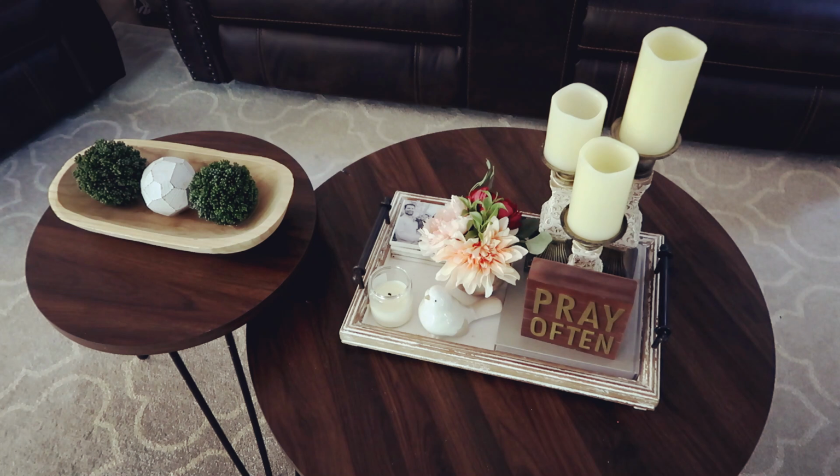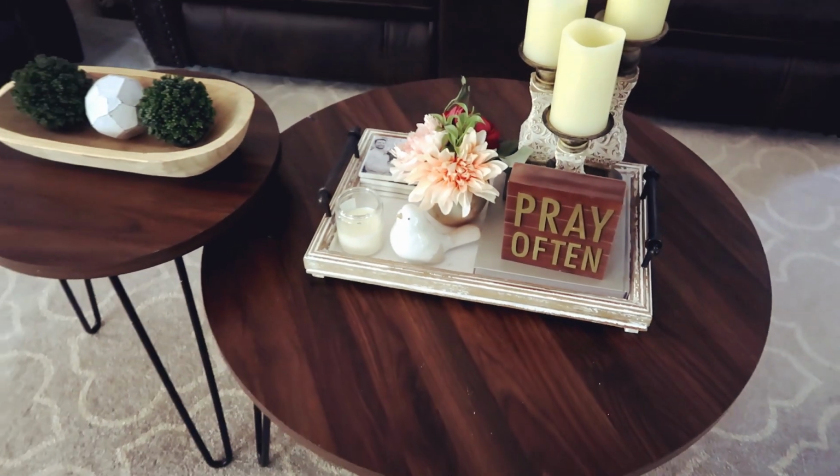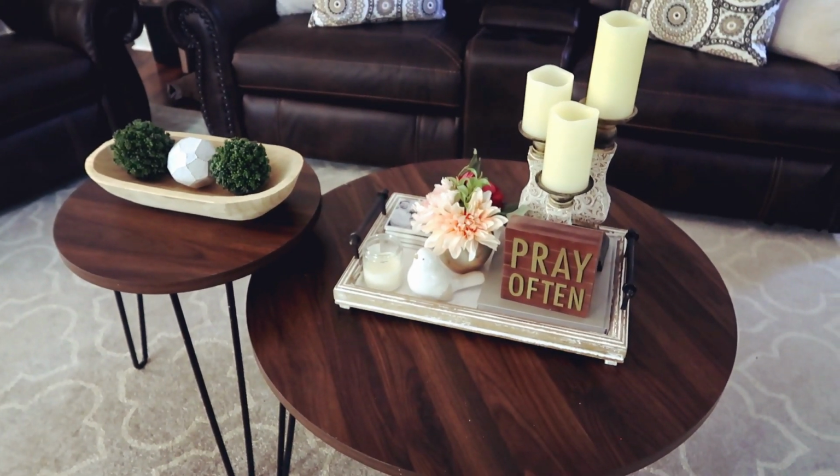If again you have a different style of coffee table, which everyone does, say that you have a top coffee table and then underneath is another little space and then there's the bottom of the coffee table, you could always put a little basket down there with blankets or extra magazines. So this is the end result of what my coffee table looks like.